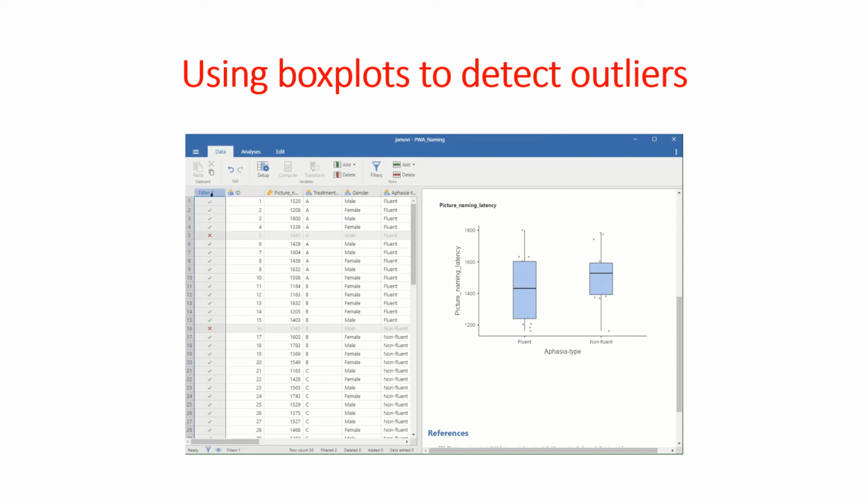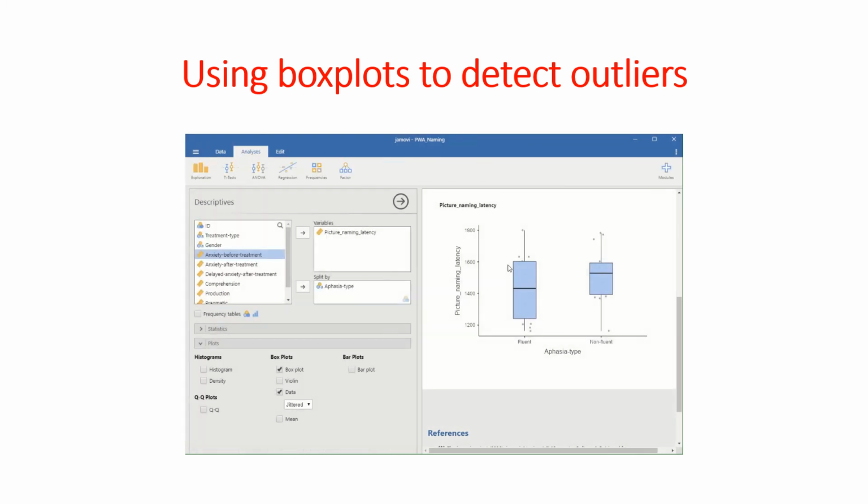But if again you want to see the original one, you just need to delete it, click on the box plot and select it again, and then you'll see the data points again here. The outliers pop out again here. So that's how you can detect an outlier, and then through creating a filter in your data, you can go and see which data points correspond to these dots here, the outliers.